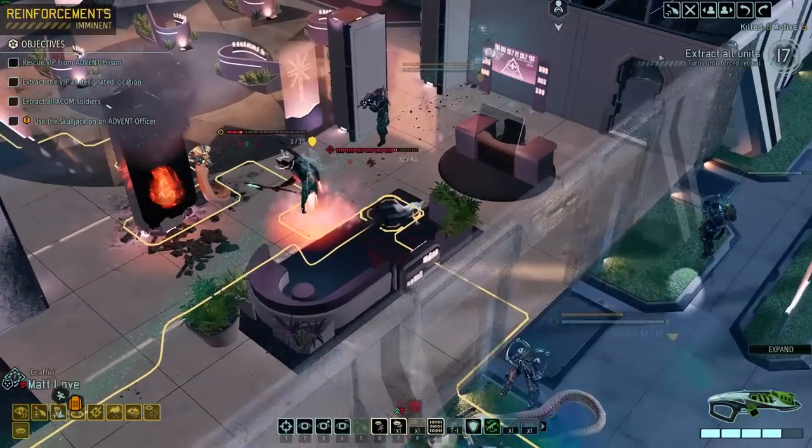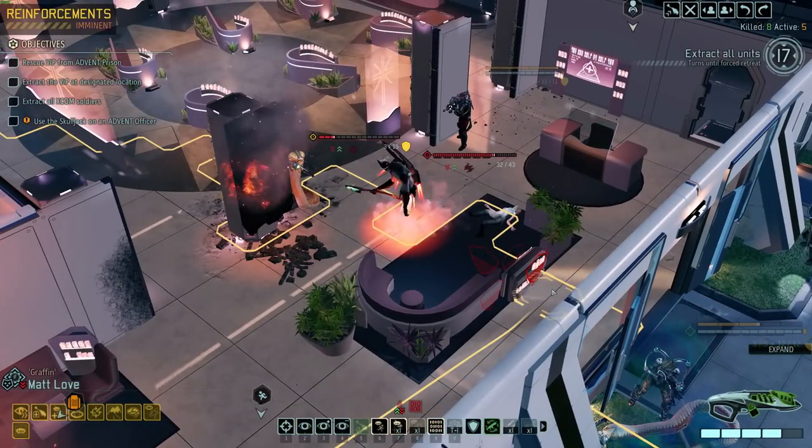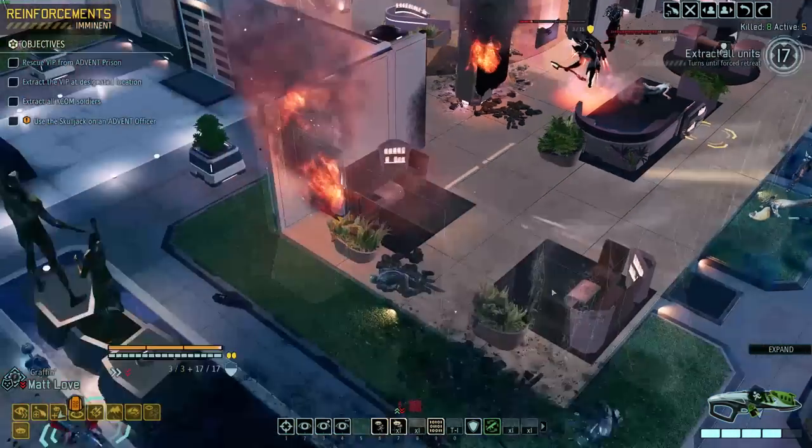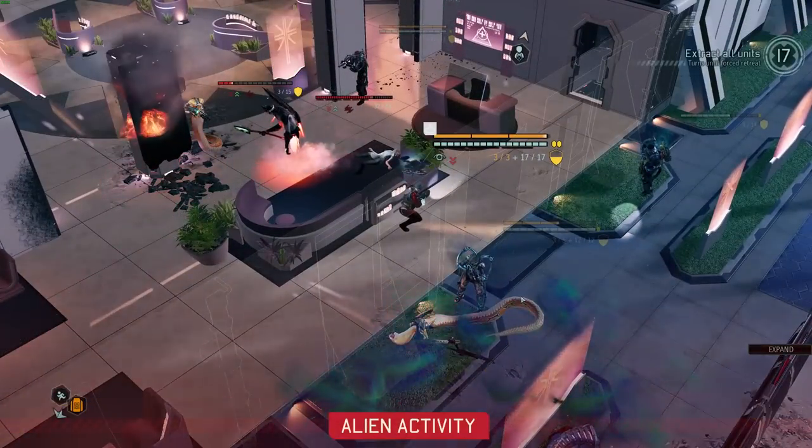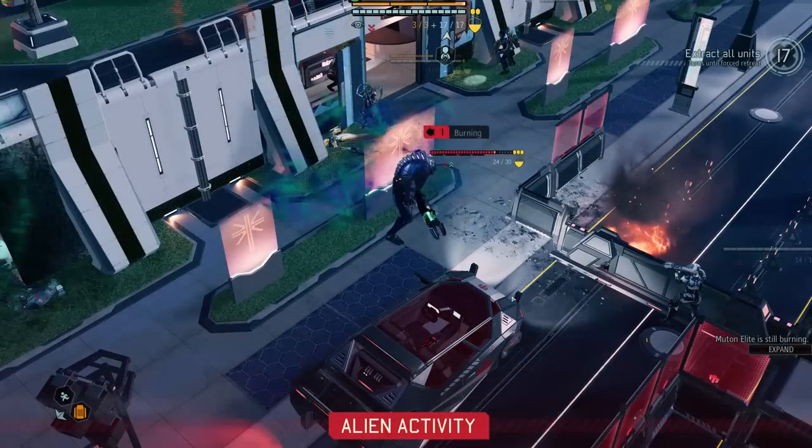Well, if I want to hack this thing and get the reward, I need to move Matt up there. So you know what? That's what we're going to do. We're going to dash Matt up here. He should get ever-vigilant this time. He didn't take any single action. And he should at least shoot the Doofon, if nothing else.